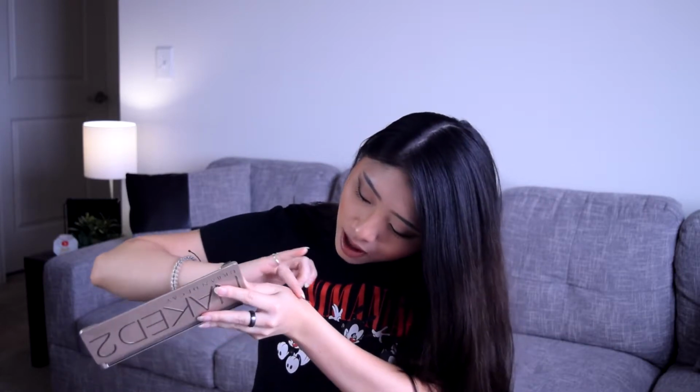So I guess right now what's formulated is much more similar to Copper. Like that kind of consistency. You cannot see that on screen, but that kind of a consistency instead of Suspect, which is more like, actually I guess they're the same. They're just not as shimmery as a lot of the newer products. Well, Half Baked is pretty dang pigmented.